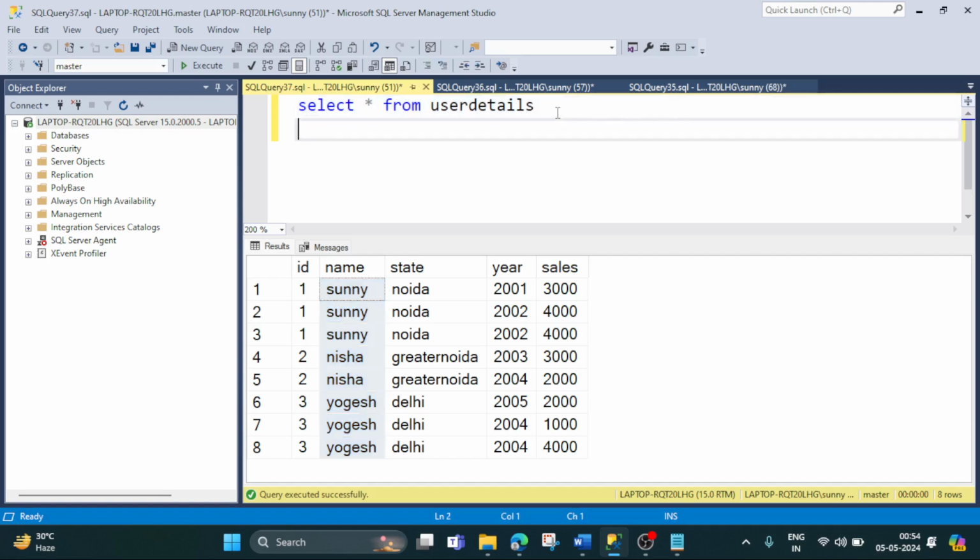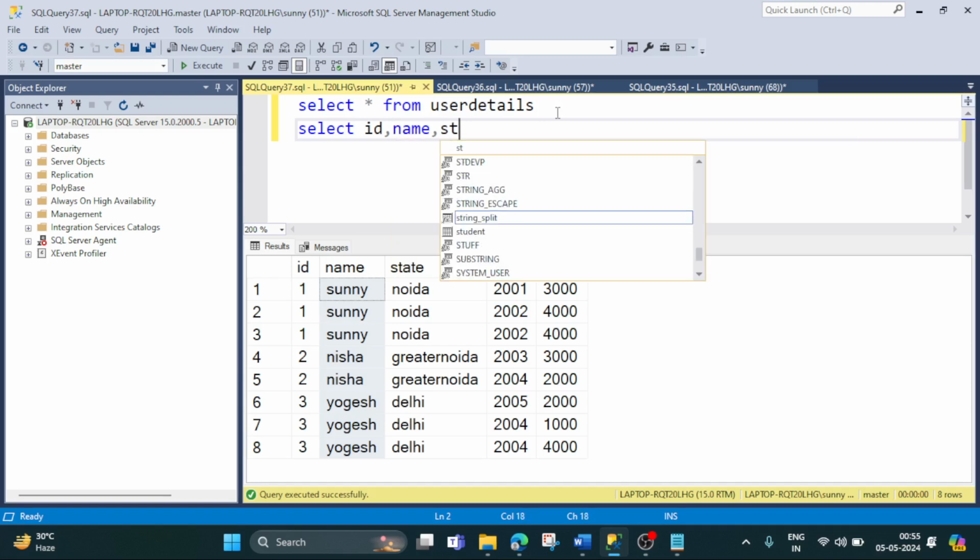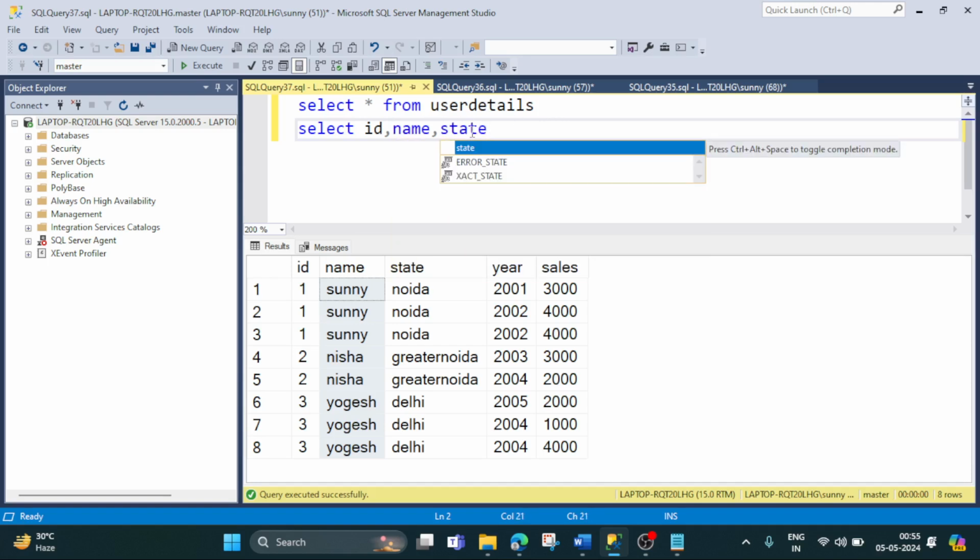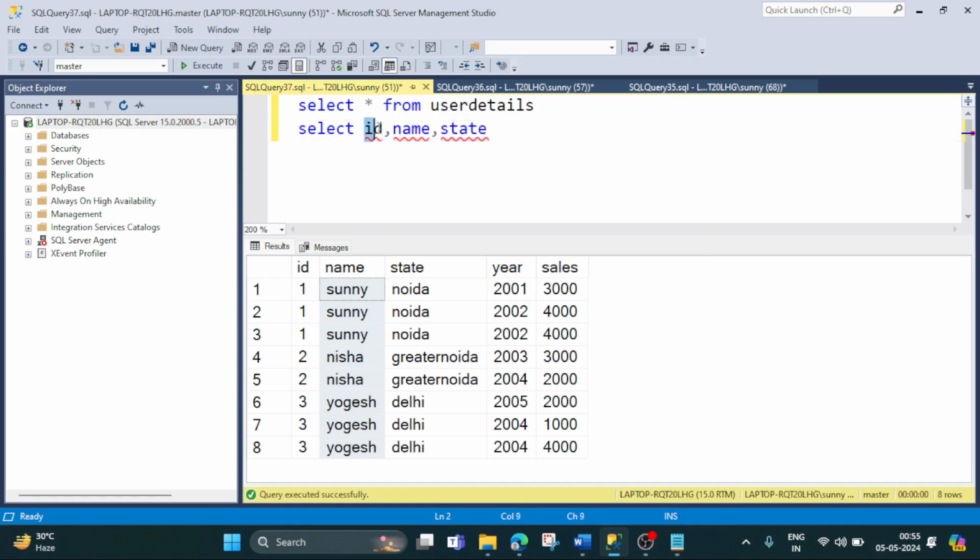So write down the query as select ID, name and then state. So we are fetching three columns here, and it again depends on the requirement how many columns you need and for how many columns you need to apply group by. So for now we are doing this for three columns which are ID, name and state.